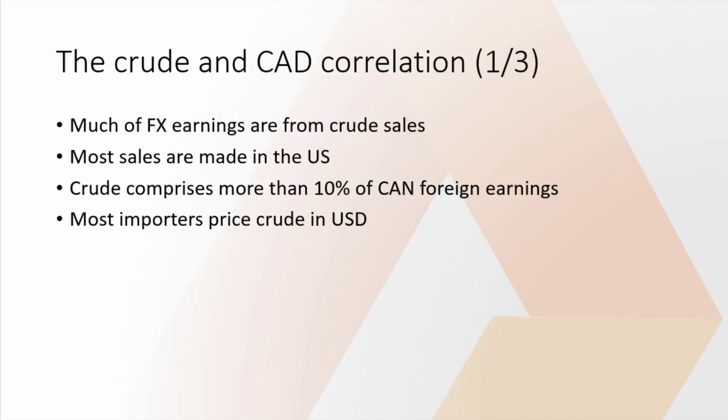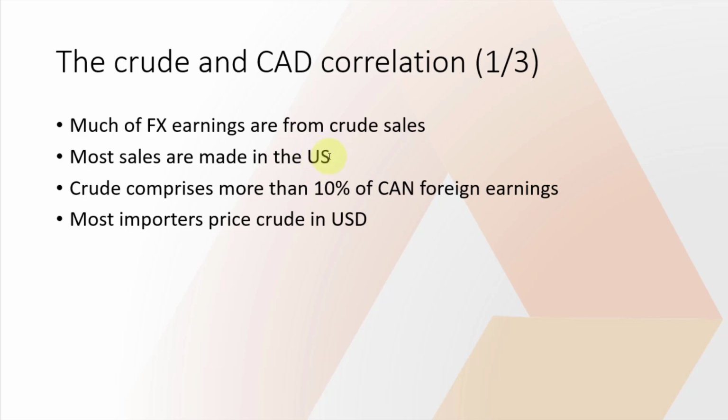Okay, let's move on. We have now the Crude and CAD correlation. A lot of, well, actually 3 people have written in and they've been asking about how CAD, the Canadian currency, and crude oil are correlated. So I'm just going to walk through some of the information in that and I'll show a couple of examples. And so, much of the FX earnings that get into Canada are a result of crude sales, and most of the sales are made in the US.